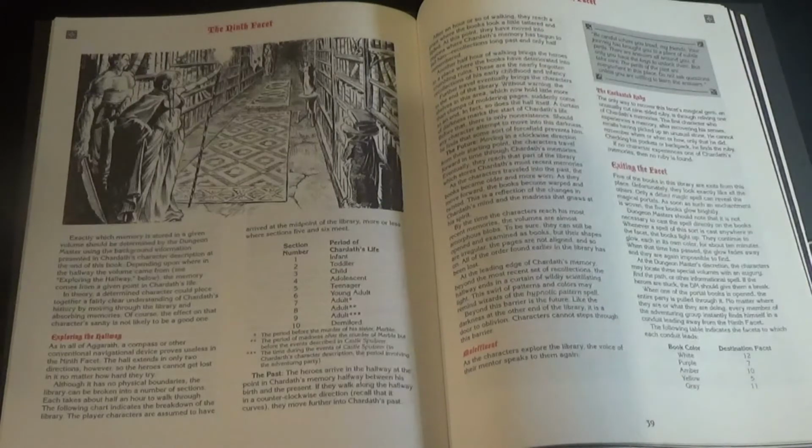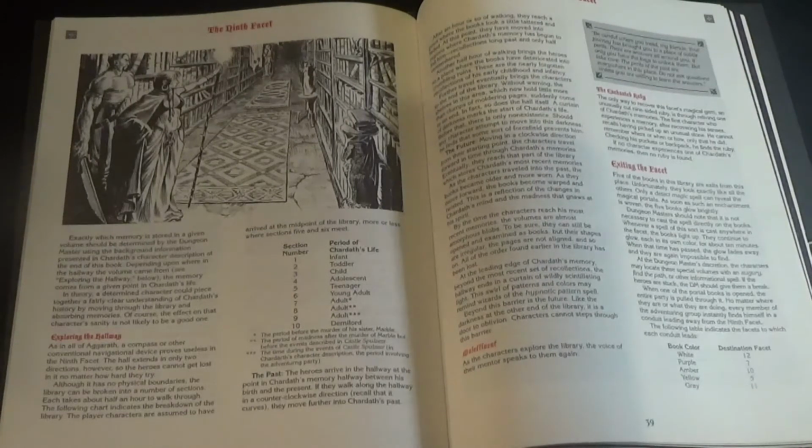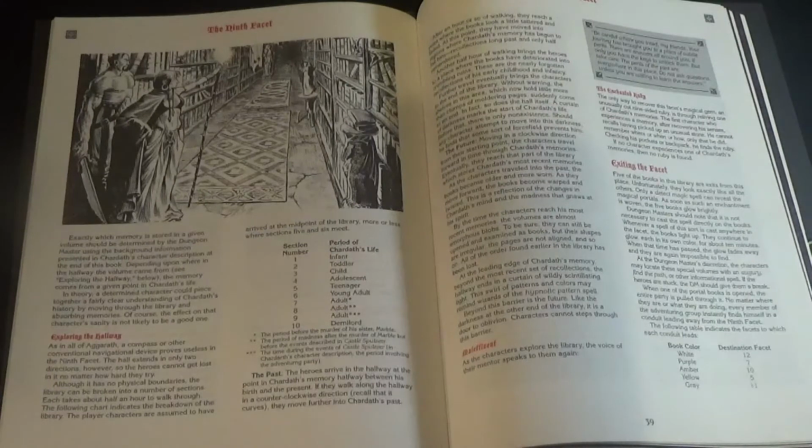The domain will slowly drain the life from the heroes, so they have to explore with haste. However, there is not a direct path through the facets. Facet 1 does not lead to Facet 2, and so forth, so the players have a real chance of getting lost. Once the heroes have found Chardath, they will have a final battle with him and leave the domain.